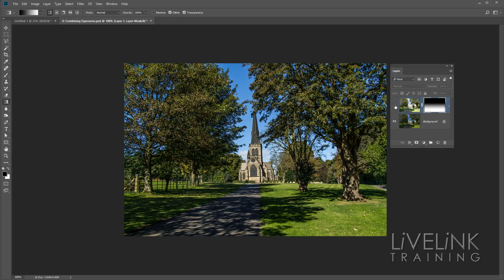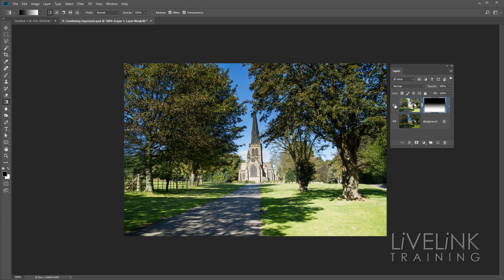Now if I turn this on and off, that's the before and that's the after. That's an example of combining exposures that are not quite right with a gradient on a mask to give you an overall exposure that looks quite good, that looks correct.